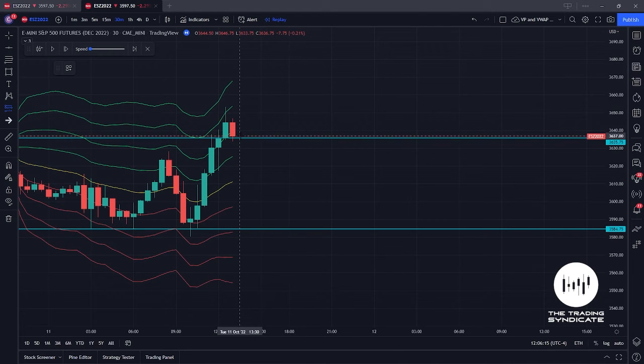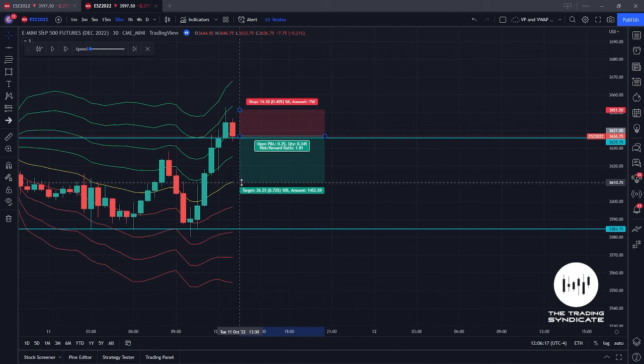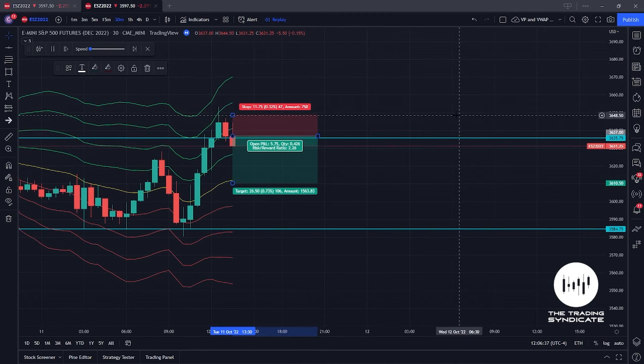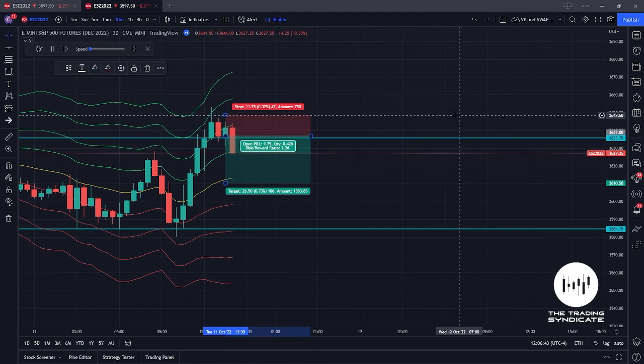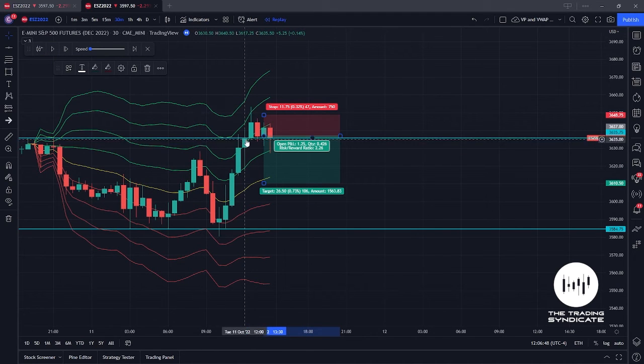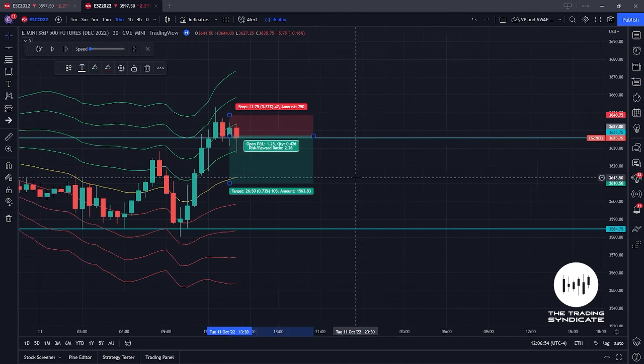In this case, it would be a short position with our price target back to VWAP and our stop loss just beyond our previous candle to ensure that our read is still valid. As the candles play out, our former resistance is becoming support. We are working to sell off back to our VWAP reversion.